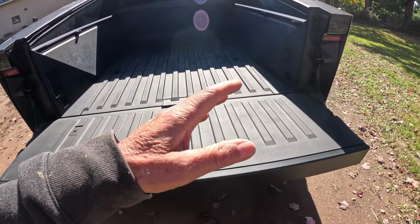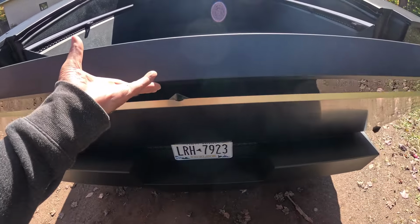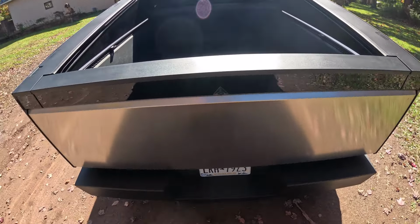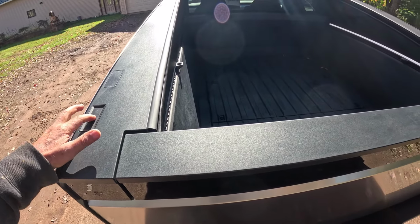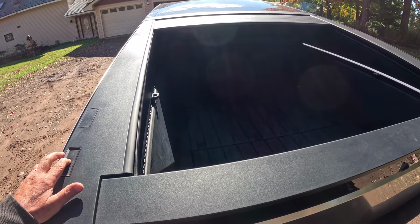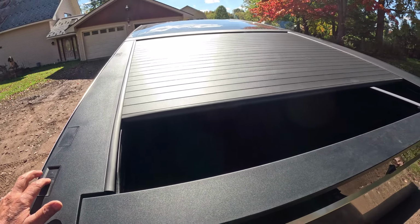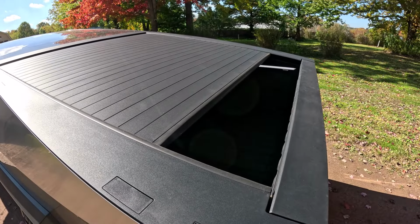I guess there's torsion springs to help close the trunk. You can basically bring it up, get it right next to it, and then it has a soft close technology, just like your kitchen cabinets. Close over the tonneau cover now. And of course you could stop it wherever you want to. So if you were carrying things that had to stick out the back here, it'd be easy to do.